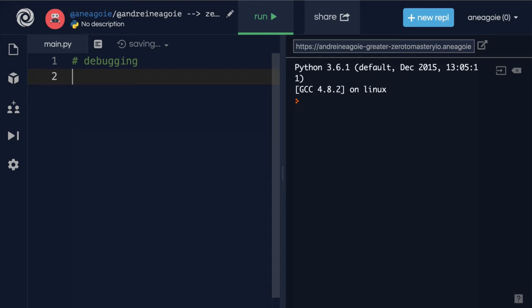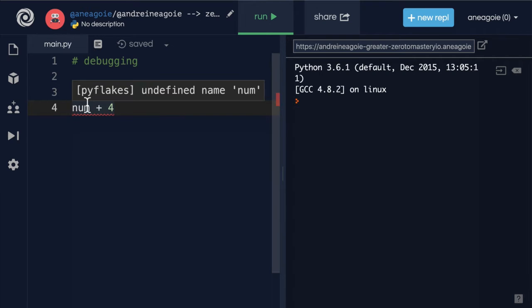So what are some of my tips? Well, first, you definitely want to use some linting. And what is linting? Well, we've talked about it, right? When we set up our developer environment. Linting allows us to detect, as we code, some issues with our code. For example, if I do num plus 4 here, and I get a red underline, and you see here that the pyflakes linter notices before I even run my code that, hey, there's an undefined name num. So linting allows us to find these errors before we even run our code.